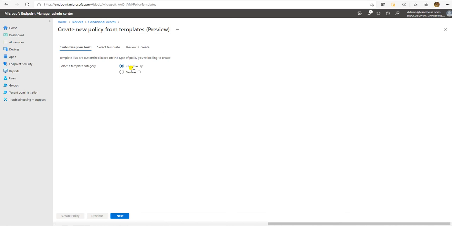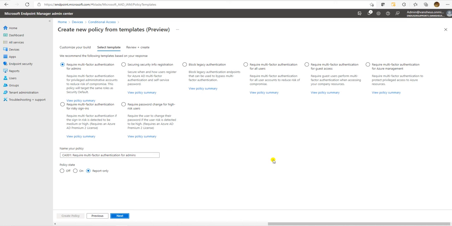So let's understand what we get here under identity. Under identity we have many options, we can review them one by one. First, require multi-factor authentication for admins. How is it going to work?